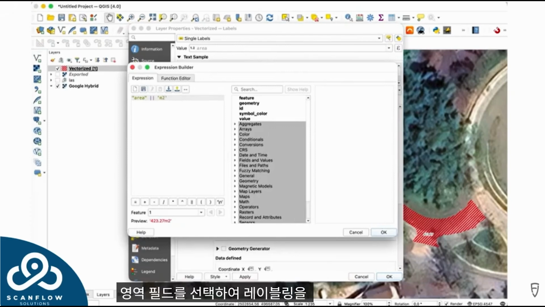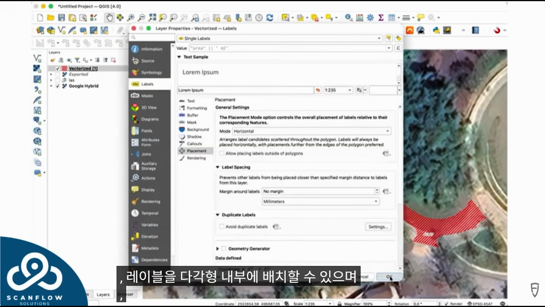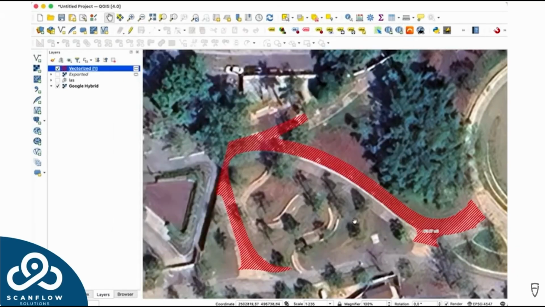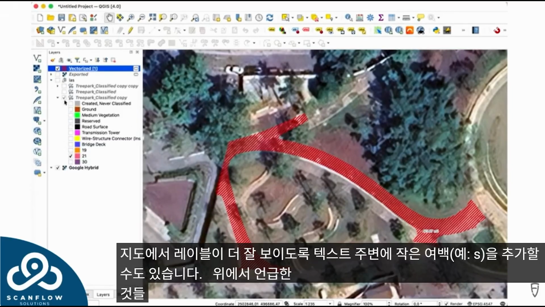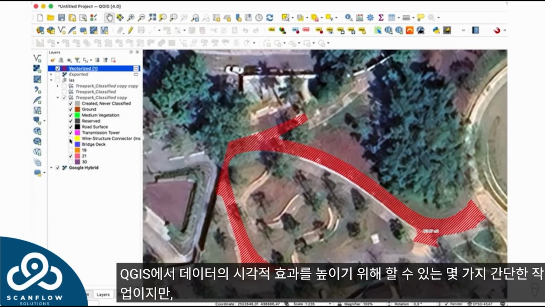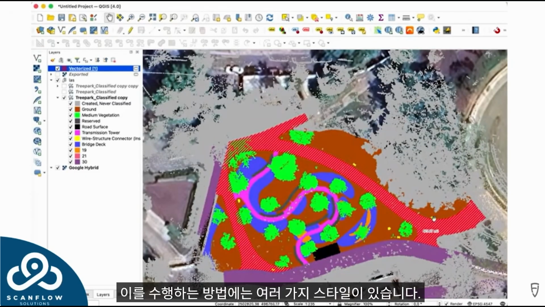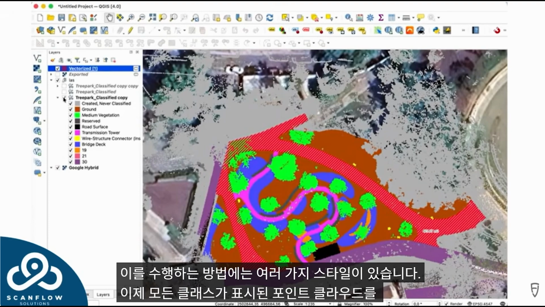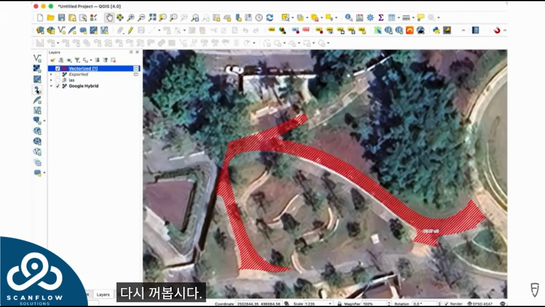We activate labeling, choosing the area field, placing the label inside the polygon, and we can also add a small buffer around the text to make it more visible on the map. Those are some small things that you can do in QGIS to increase the visual appearance of your data. But there are several different styles on how to do it. Now you can see the point cloud with all of the classes displayed. Let's turn them off again.